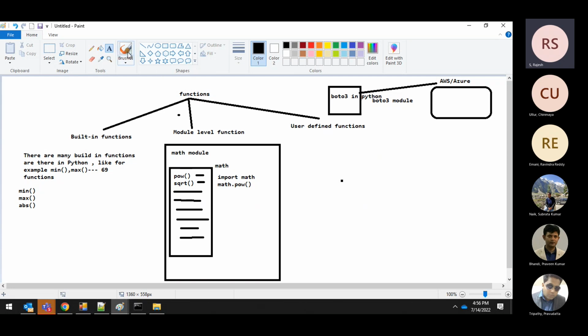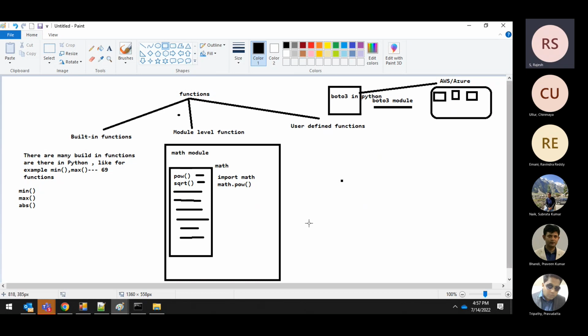You say, Rajesh, I want to create some resources. I need to write a Python code where I need to create a VM, I need to create storage, and I need to create a VPC, virtual private cloud, which is nothing but your networking. I want to do many things in the cloud through Python code. How can I do that? You need to have the Boto3 module. The Boto3 library or module is required. Using that, in your Python code, you can do it.